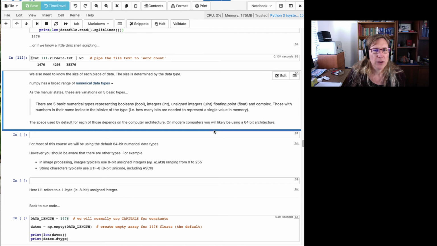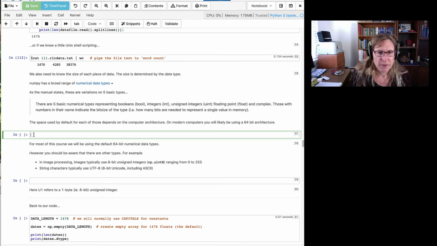So let's start with some of what the defaults are. Let's say that we've got a numpy array and we make it from a list of integers, 1, 2, 3, and then we print the data type.